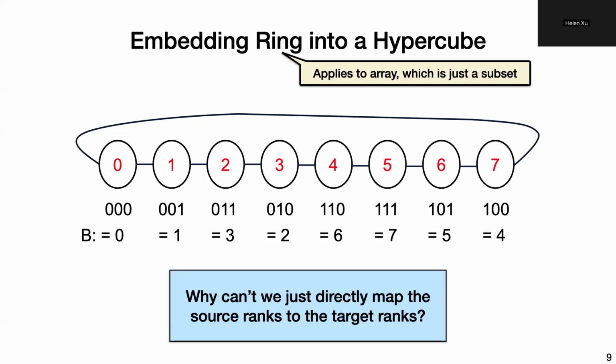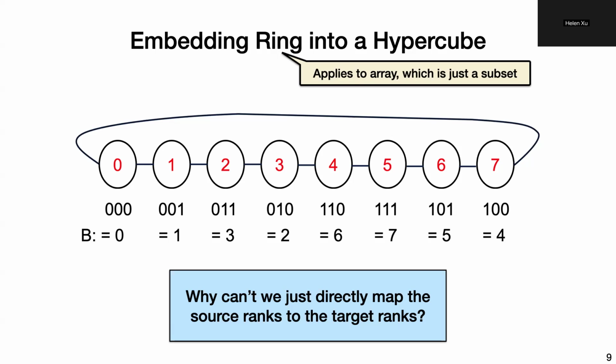In the direction that we're going, we're trying to reason about how many links in the source are mapped to links in the embedding, or distinct links in the embedding. So congestion would become greater than 1 if 2 links in the source were mapped to 1 link in the target. So it wouldn't work.